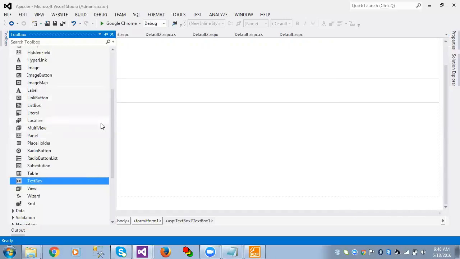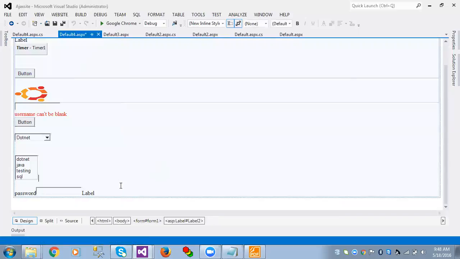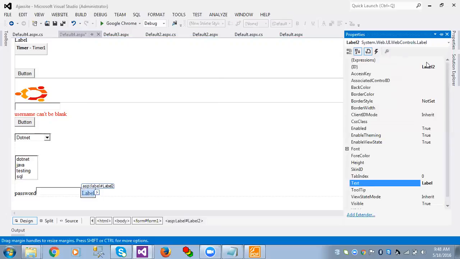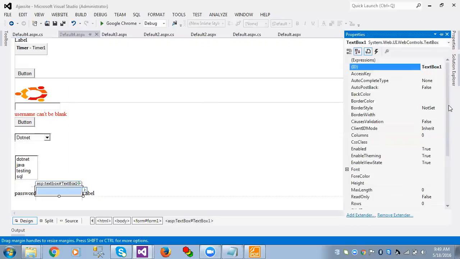So go to the toolbox. There we can add a label. That label name is label 1, label 2. So name this LBL help text, label for help text. That help text we can assign to this extender control.